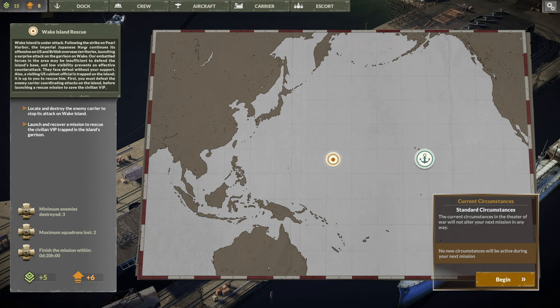Wake Island is under attack following the strike on Pearl Harbor. The Imperial Japanese Navy continues its offensive on US and British overseas territories, launching a surprise attack on the garrison at Wake. Our embattled forces in the area may be insufficient to defend the island's base, and low visibility prevents the effective counterattack. They face defeat without your support. Also, a visiting US cabinet official is trapped on the island. It is up to you to rescue him.